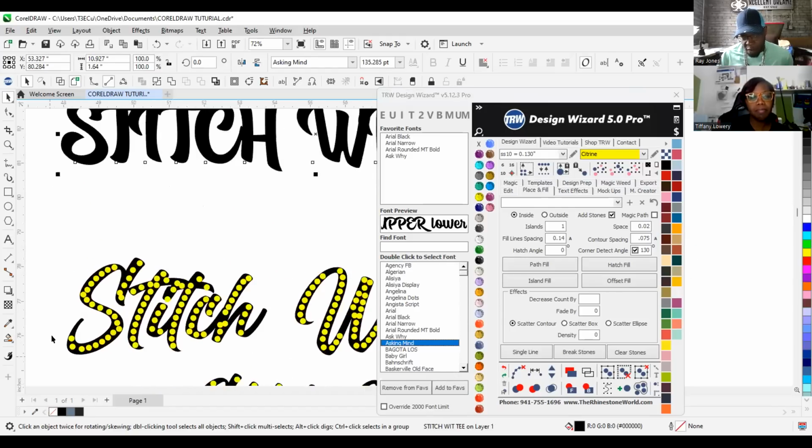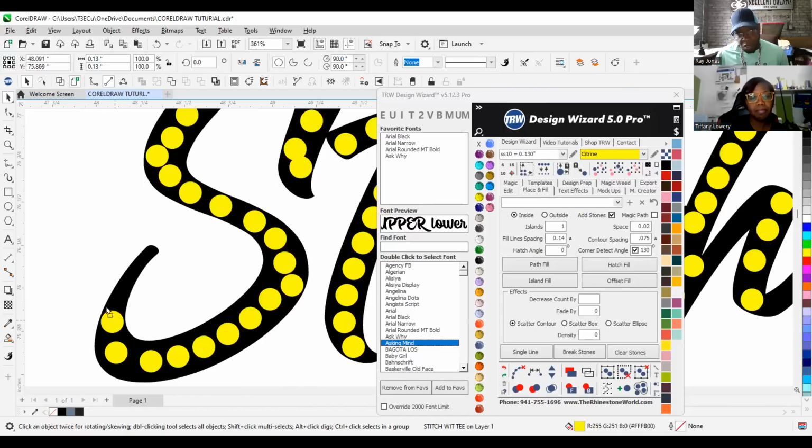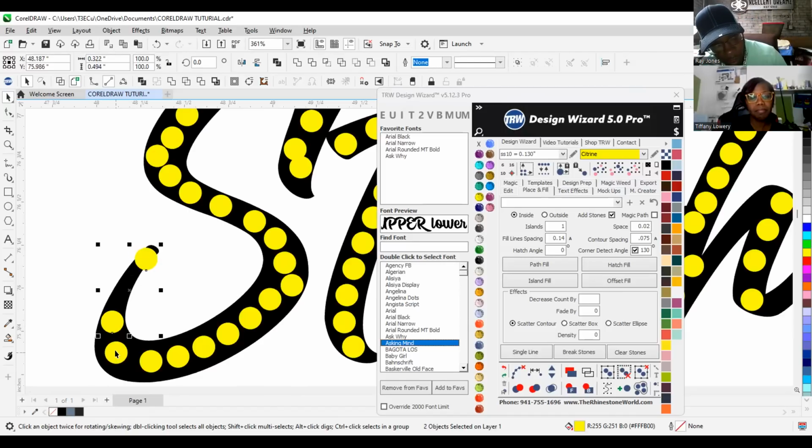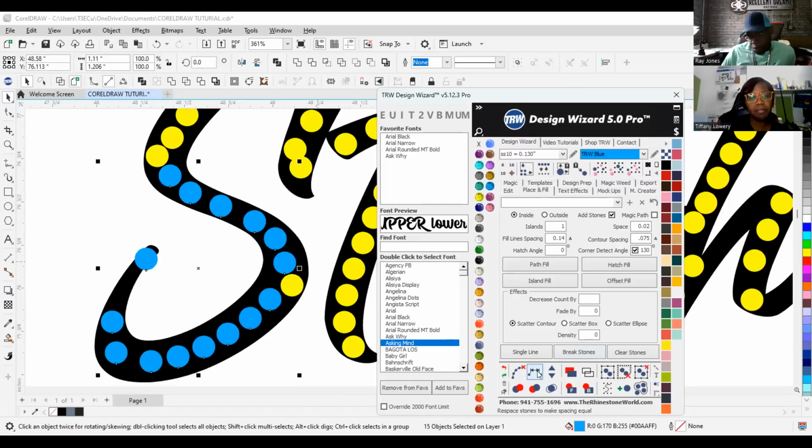We can grab this dot here, right click, and place another one there, and then hold shift and click on this one. We're still holding shift as we click around and grab all of these. We're not going to grab him. He's not even in the loop. He's off track. So I don't want to grab him. I want to just grab all of these. Let's stop there. Let's even change the color of those. And down here, we're going to replace stones to make the spacing equal.